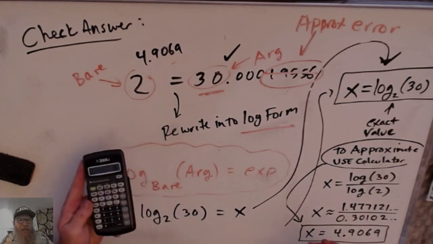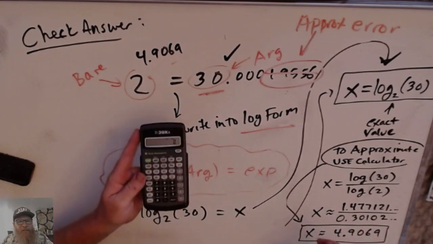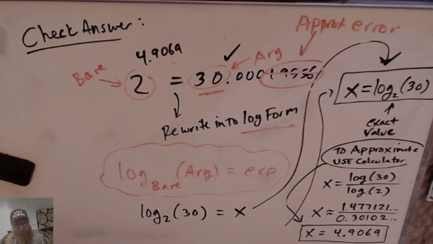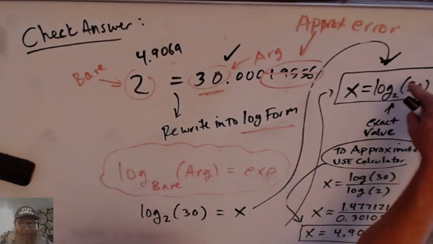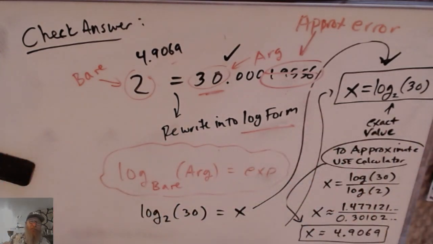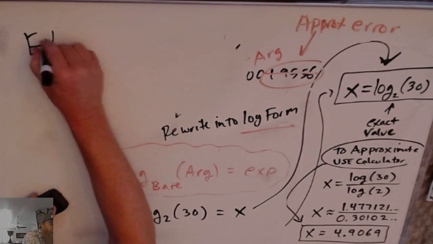Interesting note, because I have students comment to me occasionally when they're talking to me, they'll say, Dr. Jordan, I thought calculators were exact. And so when I say exact, it actually means not using the calculator. A calculator is essentially an approximation machine. It's giving you an approximate value, not the exact value. You want to be exact, don't use a calculator. Okay. All right, so we got the basic idea going.